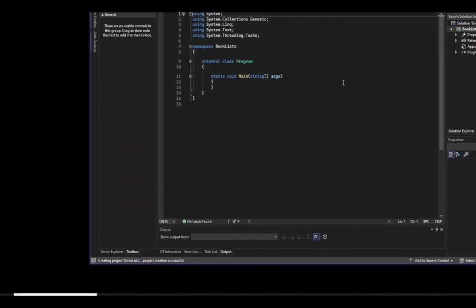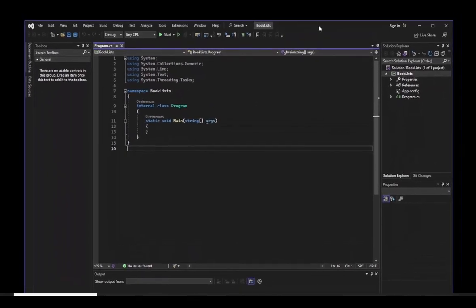And here's what you should be presented with. If you chose the other template, it will not have any of this, but don't worry, it just looks like it doesn't have any of it, but it does have it. So you'll be able to do exactly the same thing. Even if you were literally to write this out, it'll do exactly the same thing, so you don't have to worry about it. But this is our console window here. Let me move this over here so you can see everything.